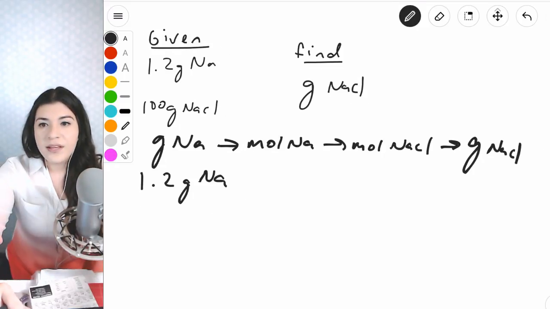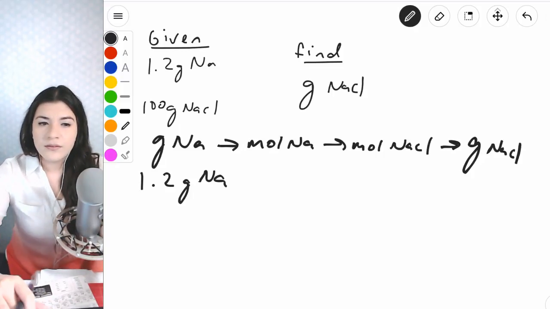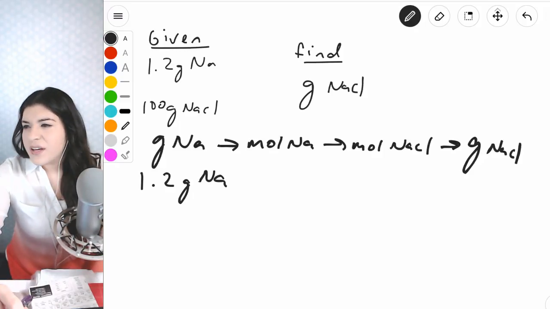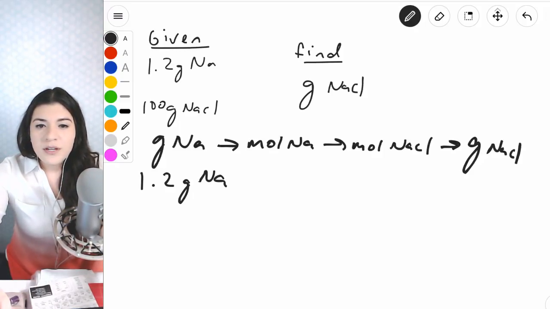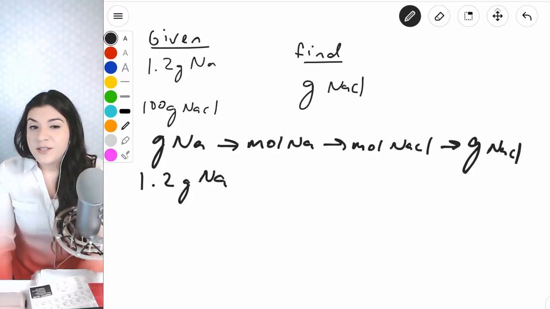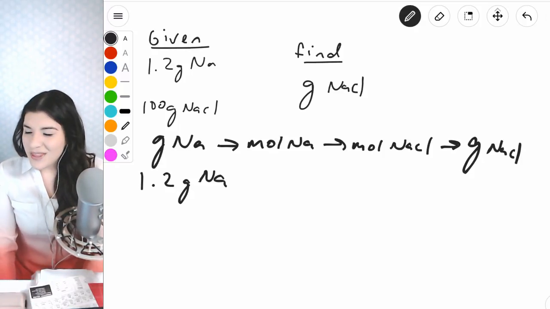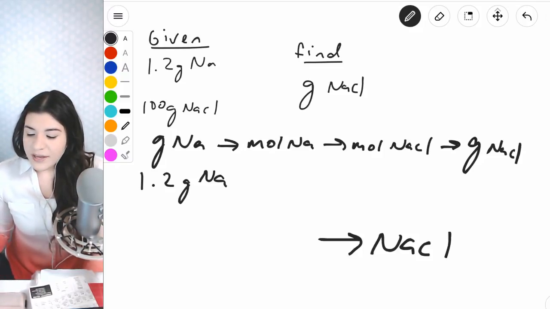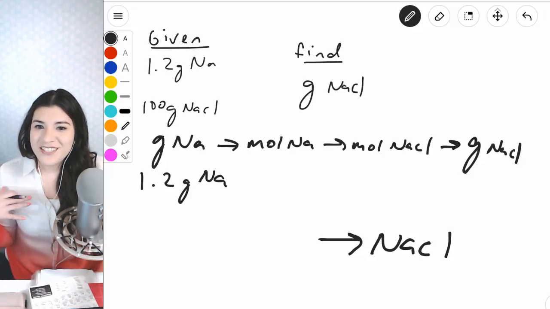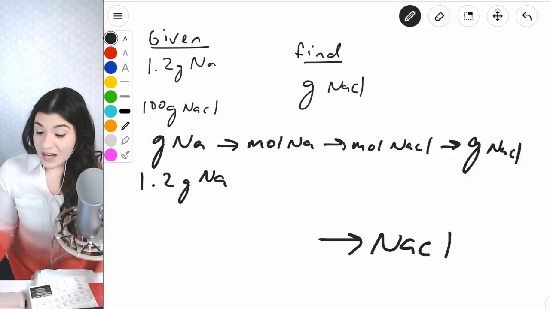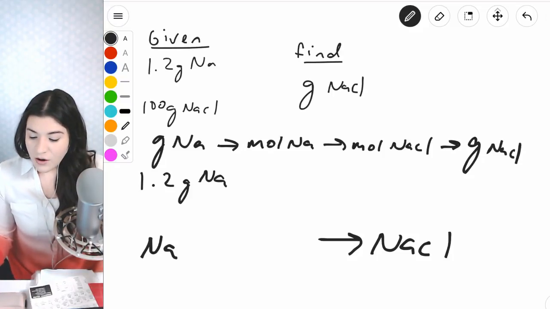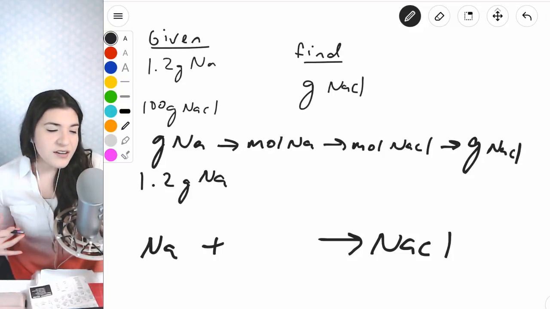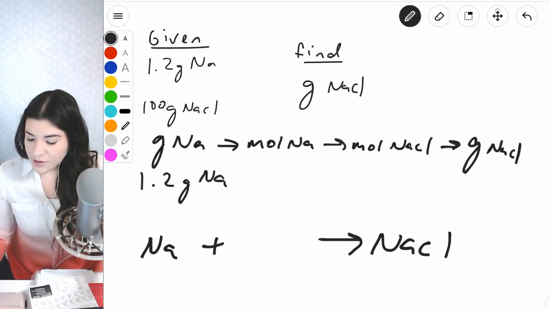Okay. So one thing with this is you need your balanced equation. Oh, they did not give it. Okay, no problem. What I'm going to do is figure out what our balanced equation is, because we will need that, sadly. Since we know we are forming NaCl, think of it as going backwards and saying what our reactants should have been. We know we started off with Na. Chlorine exists in pairs, it's a diatomic atom, so this would have been Cl2.